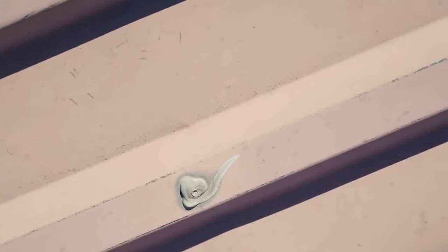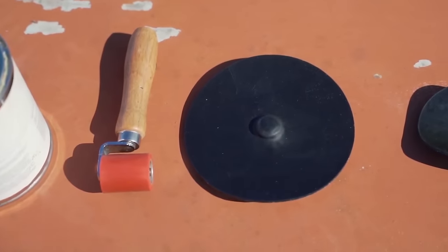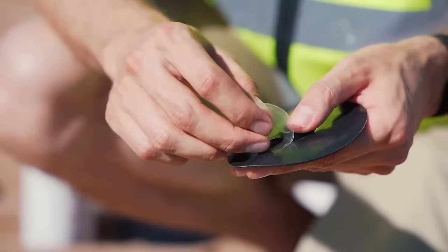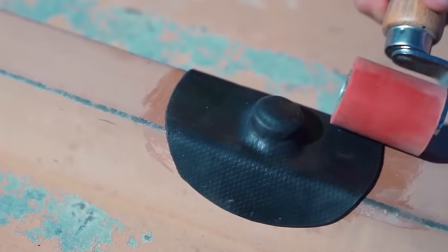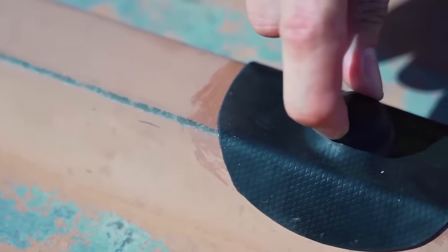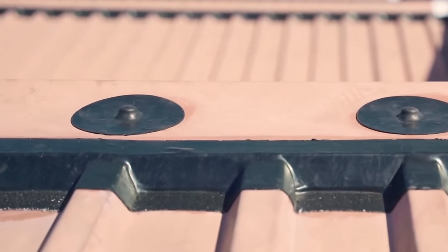Ephesus Bolt Protect. This is your new best friend for sealing and patching up bolt holes and metal roofs, making leaks a thing of the past. Its installation is easy thanks to nifty accessories. The membrane's impressive elasticity makes it a champ at absorbing structural movement of metal panels, and it comes with a rubber capsule that guarantees a snug fit on the bolt while its stretching ability molds perfectly to the surrounding area. It's completely waterproof, UV-resistant, and movement-absorbent, and can snugly fit on any panel setup.